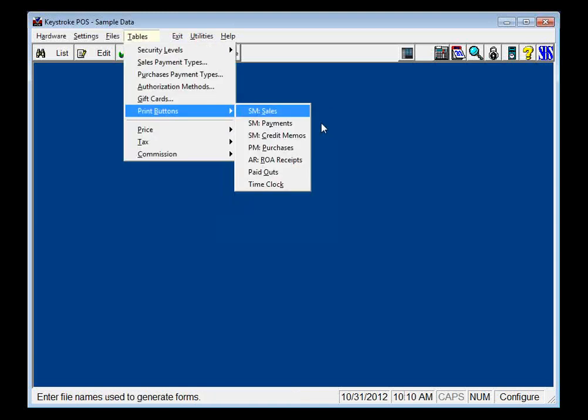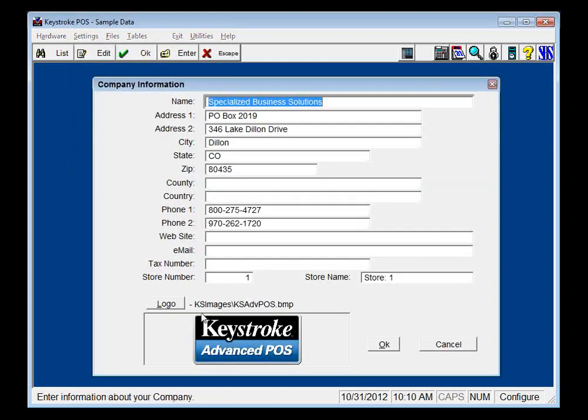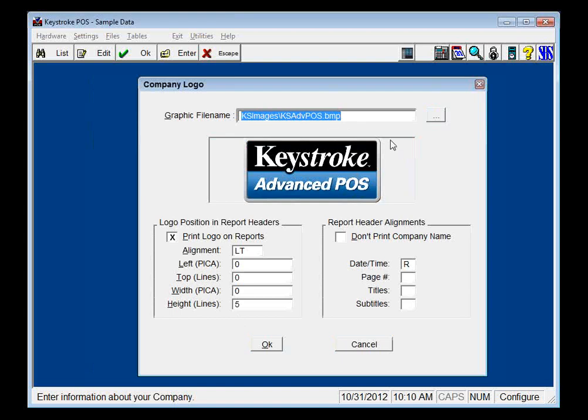But let me just show you one of these advanced features under the Setup menu and under the company's name and address. If I click on that, this is an advanced only feature where we can define what logo is going to be used on printing reports and the different logo forms that we have, like star logo and KSP logo. If I click on this, it gives some information on what the file of the logo is, and this is one we actually ship, so it was easy for us to always install it, but you could put it anywhere as long as it's accessible from all machines in the same location.